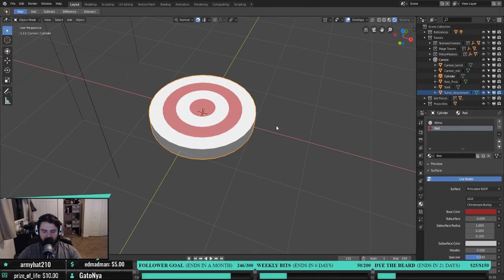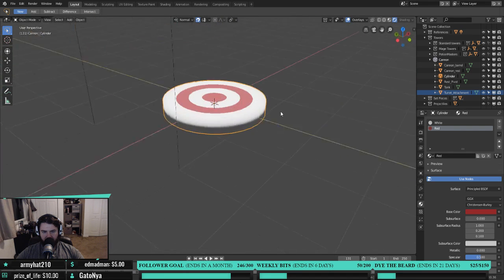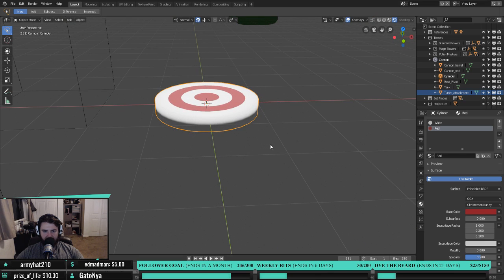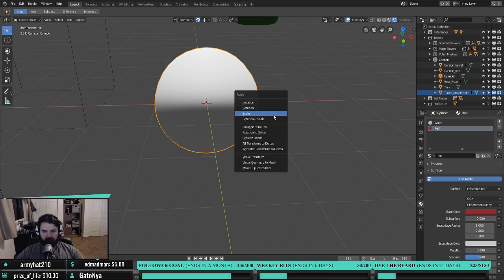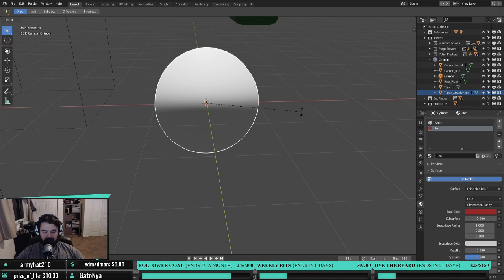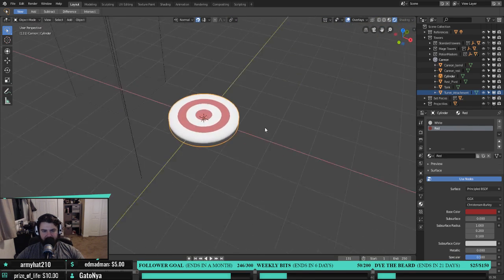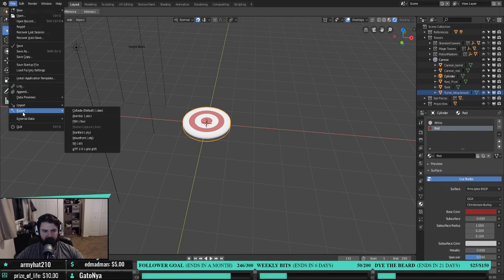And so we've got our target. Very quick, very painless target. We can go ahead, shade that smooth, and it'll be just fine. Now if we rotate that on the X, yeah, the lighting information is only changing. Just like with before, we do need to rotate -90 on the X-axis. Apply that rotation. Rotate on the X 90 degrees, and there we go. And now the axes will be lined up accurately, so we can go ahead and export this. Oh no.